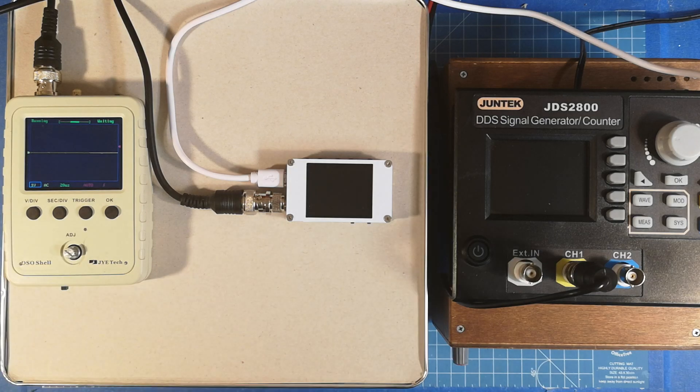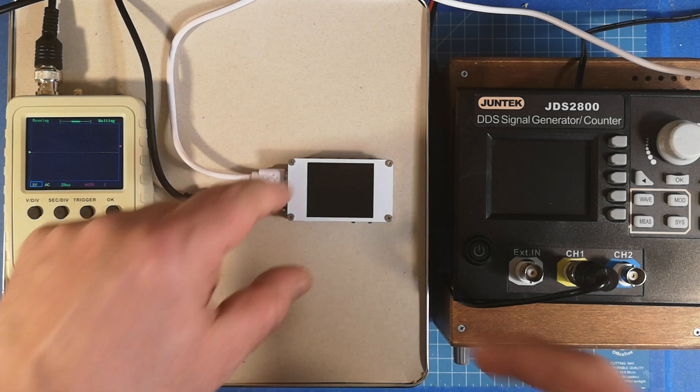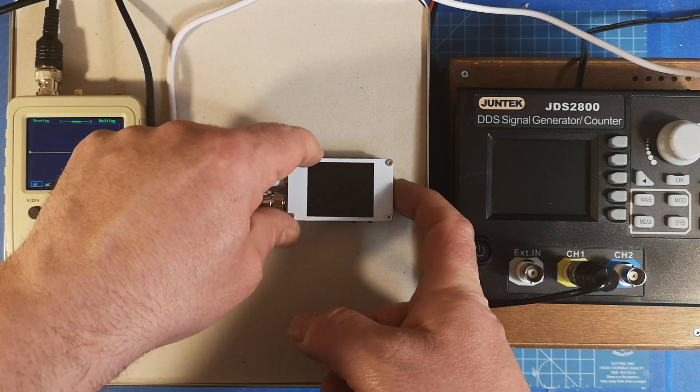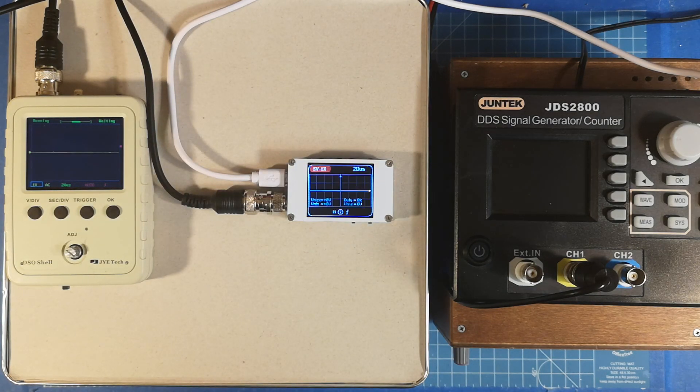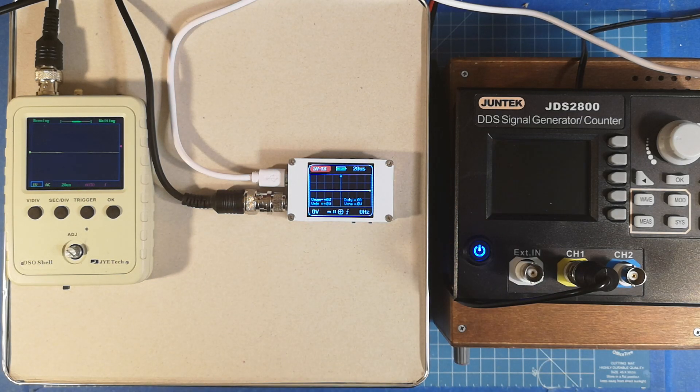The JTech has 300 kHz analog bandwidth. On the other side we have the DSO-188 from — it says 'DANYOOU' on the package. When you switch it on it starts very fast and shows 'FNIRSI.' I don't really know about this company but it doesn't matter — I bought it from Banggood.